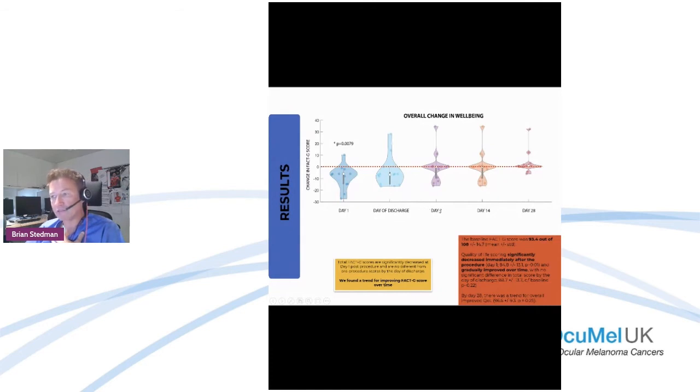But by day 7, they're back to baseline. Most patients report that their quality of life and well-being is back to where they were before they had the treatment. That's pretty rapid. If you look at most other treatments and their side effect profiles, that would be a very good place to be. I think that's shown by the fact that the patient we treated this week wants to go home the day after his treatment. A lot of patients I know will be up to playing golf certainly by day 7, happy to play sports, certainly go out shopping. So that's a well-tolerated treatment compared with the other treatments I deliver, and it's a marker for why patients are happy to come back and have the treatment again.